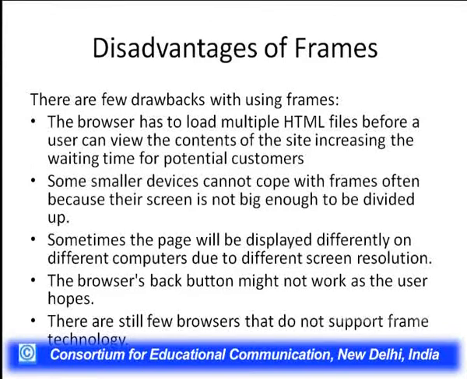So, the main drawbacks of using frames is that the browser has to load multiple HTML files before a user can view the content of the site, increasing the waiting time for potential customers. So, any website which is having frames will take much longer to load, because multiple files are being loaded. Instead of just one web page, it is more than two web pages which are being loaded. So, if it is a slow internet connection, then this may create unnecessary waiting time for the viewer, which may sometimes lead to a bad impression on the customers, or on the viewers, on the visitors of the website.